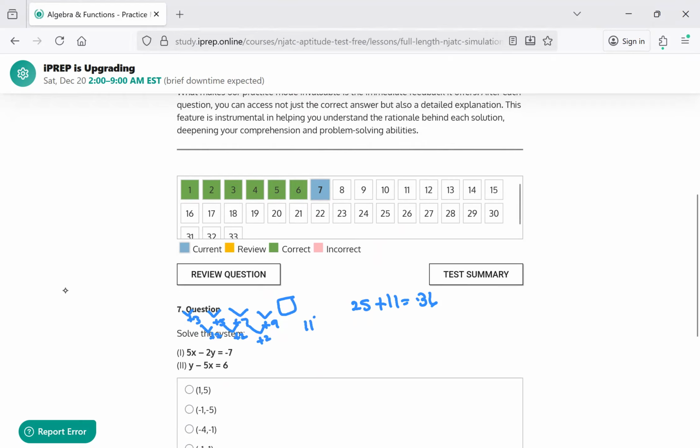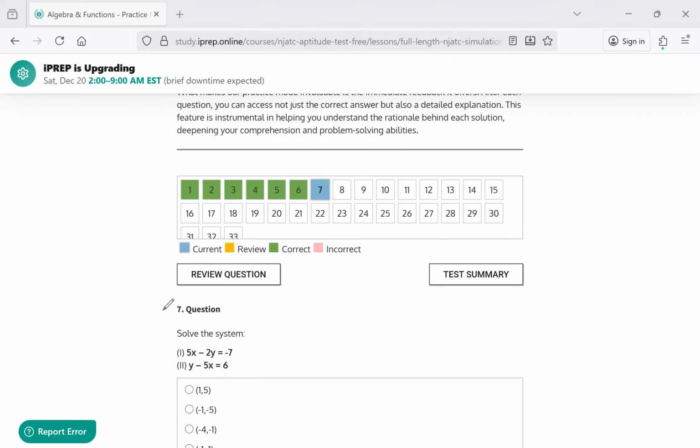Okay, in this one we have a system of equations and we need to solve. There are two ways you can do this. You can test each value out, like plug in each value. If you plug in 1, 5, you have to test in both equations, and if the left side equals the right, that means it works. But it's so time consuming and you have a time limit. So you can just solve this algebraically, more specifically using elimination.